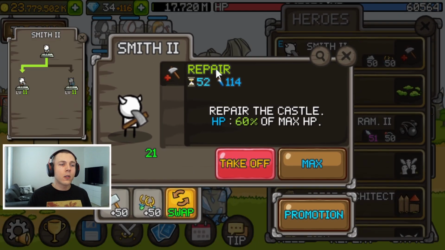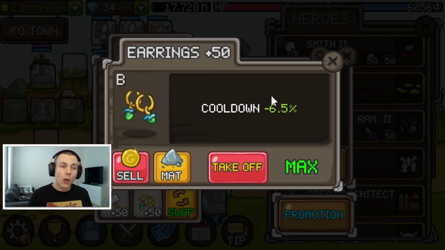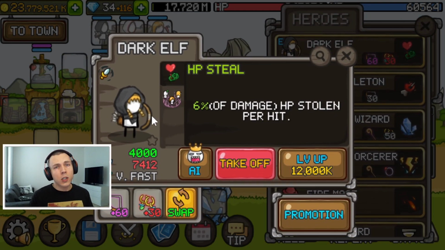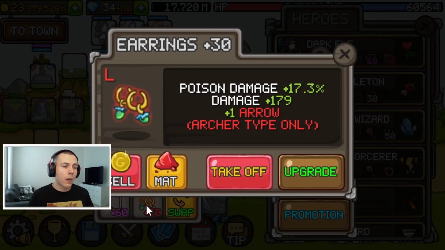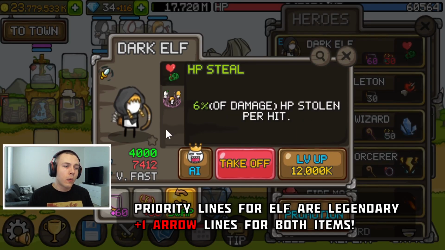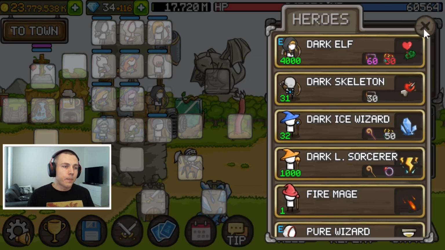Like if you have good cooldown items on Smith, like if you can get double cooldown items on Smith, you will be able to heal much more often, making your life against the dragon much easier. I have just some single lines in here, but those will be enough for today, I feel like. And also same for the Dark Elf. If you have some +1 arrow lines for her, that will make your life easier. If not, you will maybe have to level her up a little bit more for her to be able to keep up with the healing.